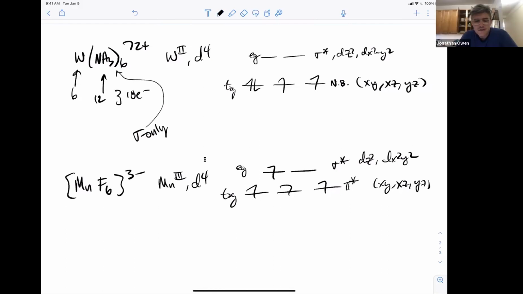So the ligands here are fluorides. They have lone pairs of pi symmetry. And so those d orbitals between the ligands, xz, xy, and yz, they interact with those lone pairs on the fluorides, and that raises the energy of those d orbitals. That's part of the reason why the gap is small, and part of the reason this compound is high spin. So Mac deserves a gold star for that.